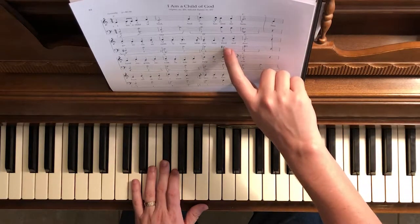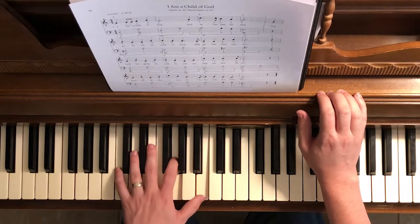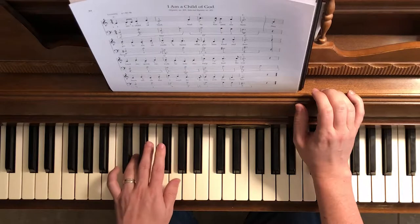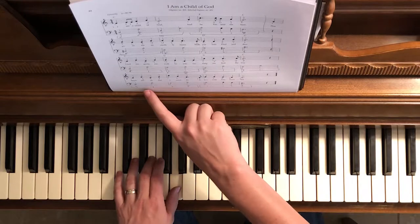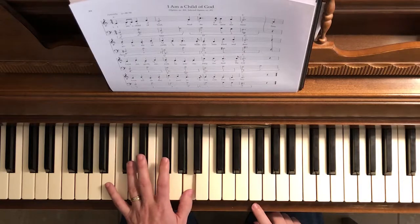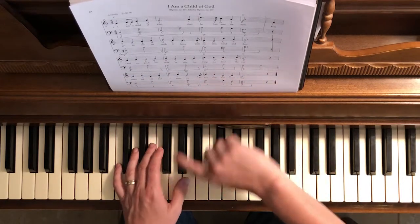And then we've got F sharp — you don't really need to slide up too much to the F sharp. It's a similar pattern. I'm not playing this in time. Stretch up to the A, and it's a fermata so I just lift from here. For the last two measures I can just lift my hand.